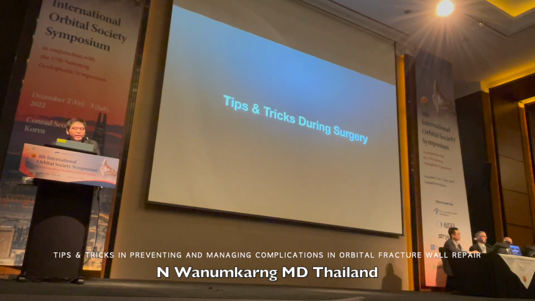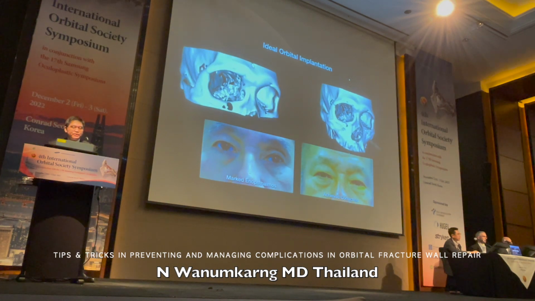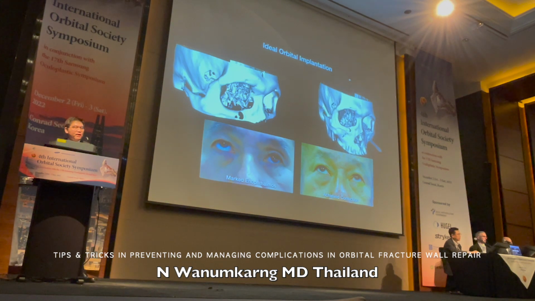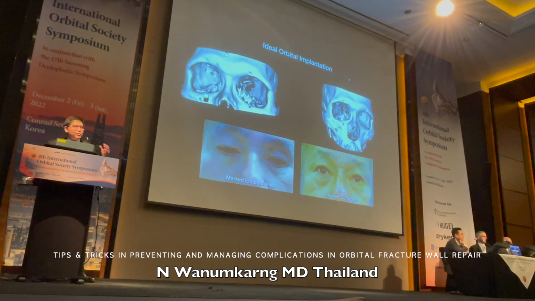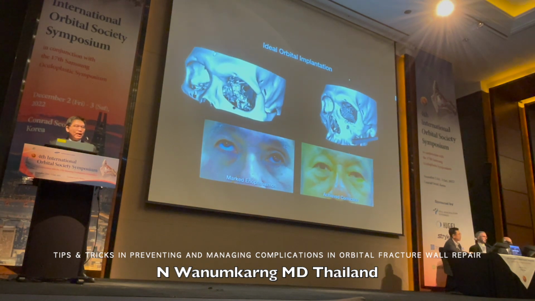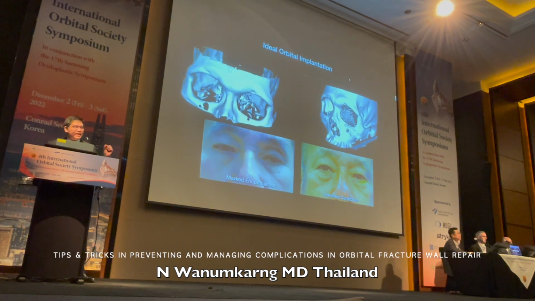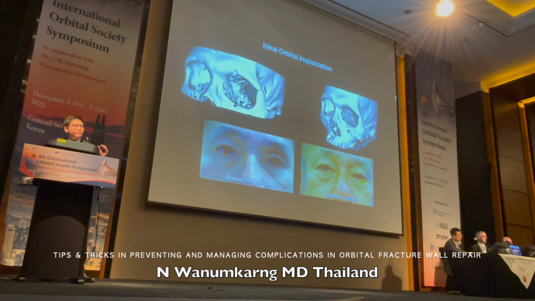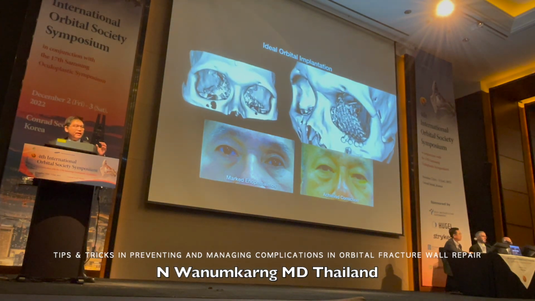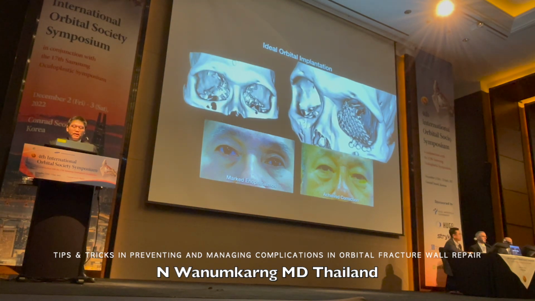For the tips and tricks during the surgery, this shows the patient, a gentleman who had a motorcycle accident and had a really bad fracture on the left side. When you get the 3D scan, if you have the software, you can download it freely. For example, my favorite one is Holos. When you order the CT scan, you need to order the slice thickness of 0.625 or 1 millimeter.